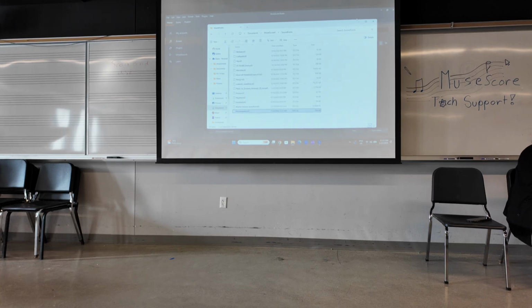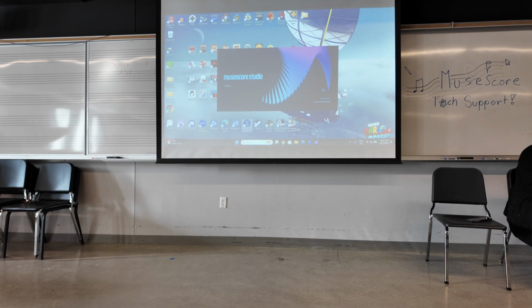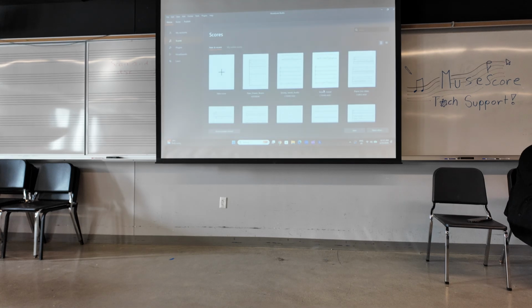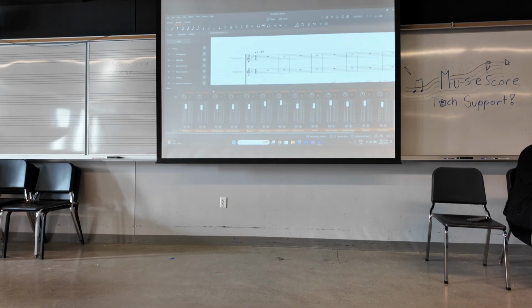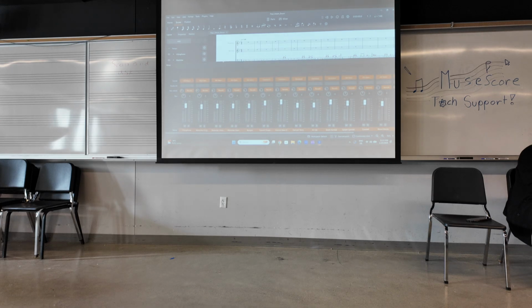sound font into that. Now, I'm going to reopen MuseScore because I believe that if it's open when you put it in, it won't register it until you reload it. So I'm going to reopen it. I'm going to open my score here, Boomwhacker Music, and these two are my Boomwhacker cards. So I'm going to go here, it says MS Basic.